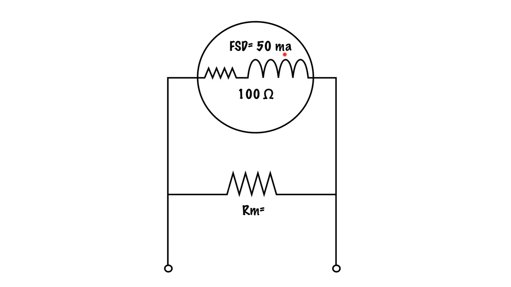This one has a full-scale deflection of 50 milliamps, meaning that when it sees its full current, the maximum it can see without getting broken is 50 milliamps, and an internal resistance of 100 ohms. That's why I've got it circled and I've got the resistor drawn with the coil here. So this is our galvanometer.